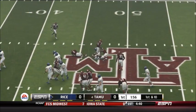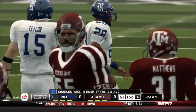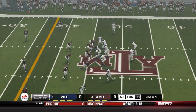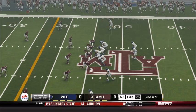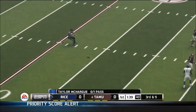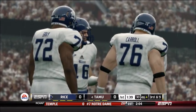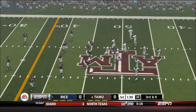Ross on the inside handoff. He's tackled right around the 46-yard line. Second and nine. Man left. Four down. Watch 36. 36 to Mike. Right 88 wins right. Quickly to the tight end. Incomplete. You know, when you feel pressure like that, the worst thing you want to do is just throw the ball into coverage. He got away with one right there. He's very fortunate. Next time, he should just throw it away out of bounds.